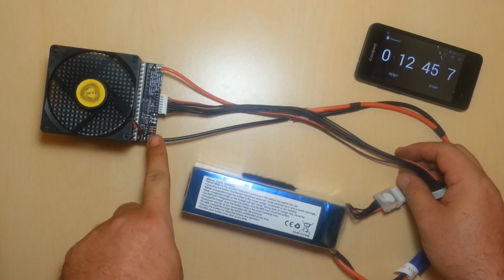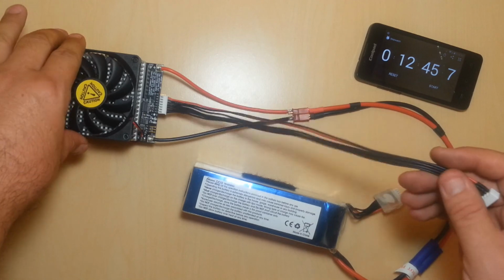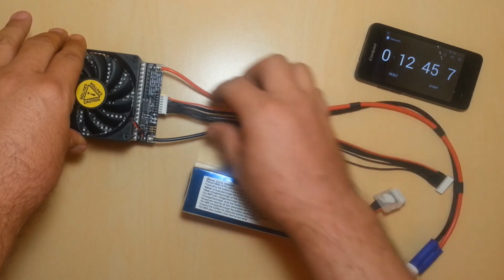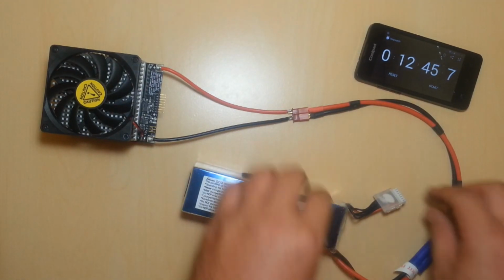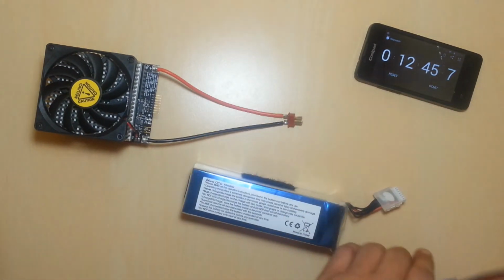Notice the fans and the LED shut off. That's because now the microcontroller has no reference of cell voltage to be able to continue to run. So we'll go ahead and disconnect that. We'll disconnect our battery.